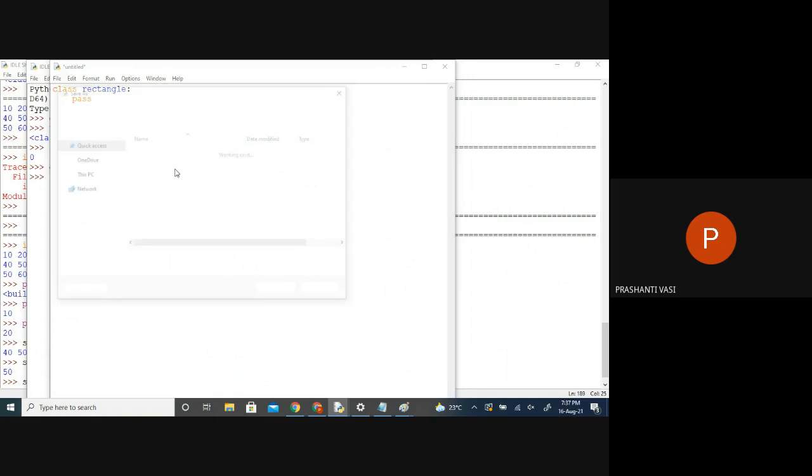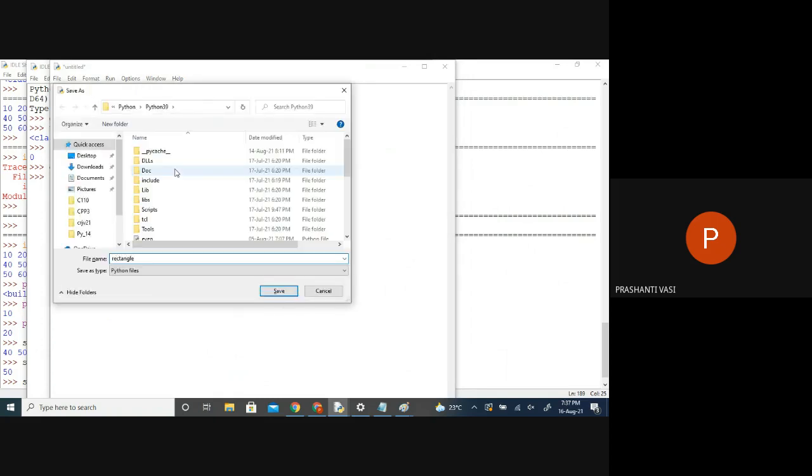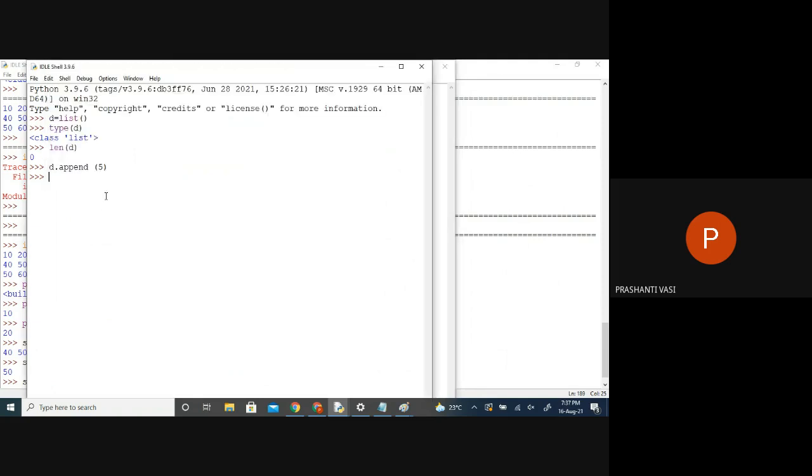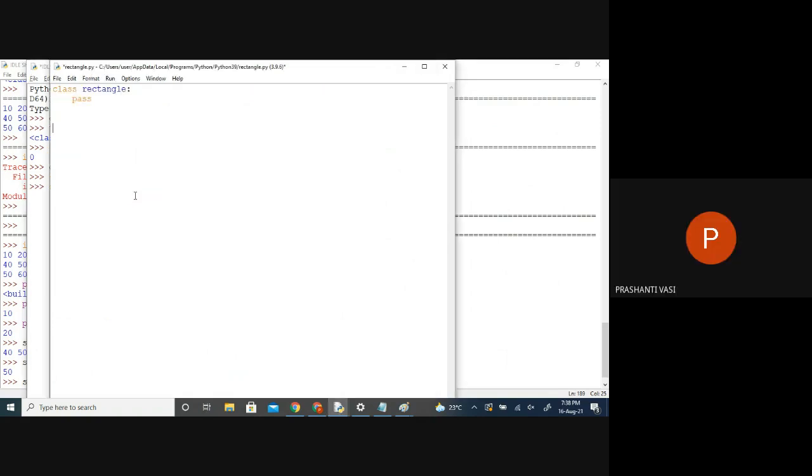I'm trying to save this program as rectangle.py, and I'm just trying to come here and import rectangle, and now if I say r1 is equal to, this is what right now, is it a class name or is it a file name? File name, ma'am. Yes. So we are importing that file. So when I said dot, what did we get out of that? I'm going inside the file. What did we find inside the file? Class. Let me write some more things. You'll understand with that.